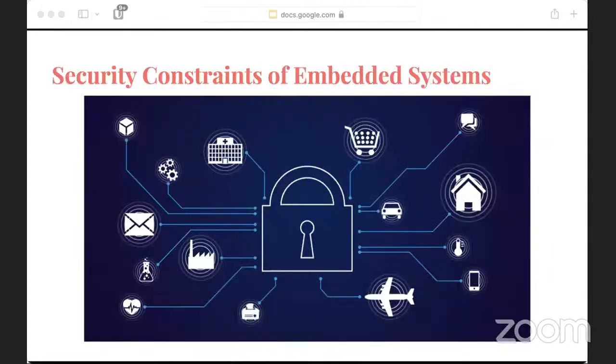So the constraints that you have with embedded systems are things like their computational power and capacity. Systems may not have the means to do cryptographic processes, to run firewalls, anti-malware, and do its intended purpose. Some may not connect to a network due to the way it's built. So things like patching, monitoring, maintenance becomes difficult. With no real or no standard network connectivity, CPU or memory, there's no real way to authenticate. So it's harder to say only authorized users can use this device because it allows anybody.